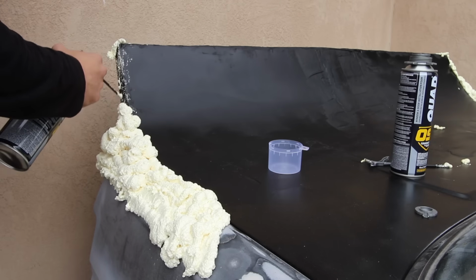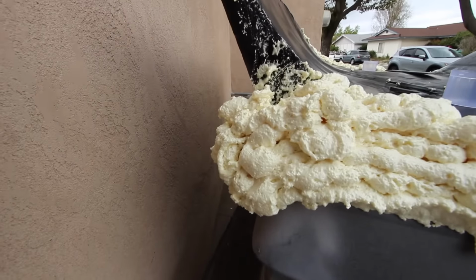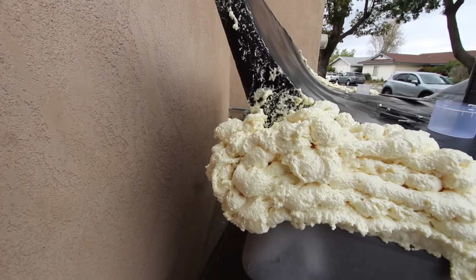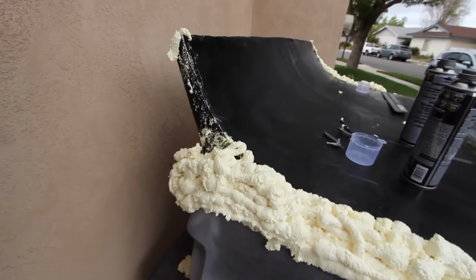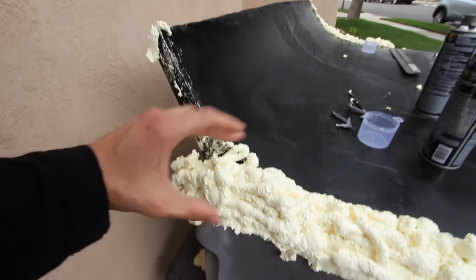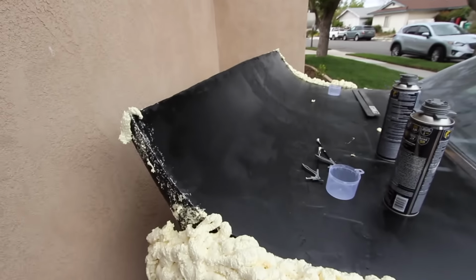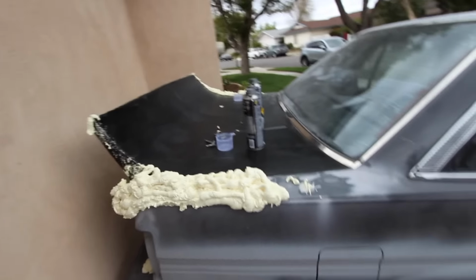Damn it. Watch, it's gonna fall. No. It's gonna fall. This is kind of what happened on the other side. It fell off, and then it was stiff enough after that fell that I was able to build up on there. So anyways, we're just gonna have to wait for that to fall, I guess.